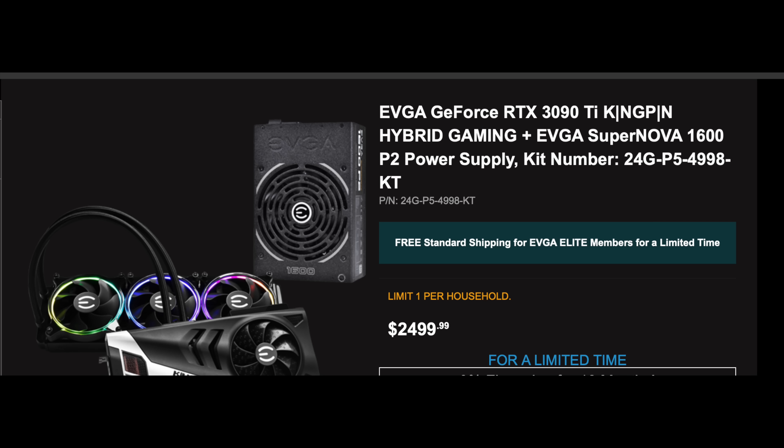This GPU represents absolutely everything that is wrong in the current market. You're going to be very upset when you hear what the price is, as well as what it's mandatory to buy it with. A power supply is going to come bundled with this GPU. We're going to talk about why this GPU represents what happened during the last year with really high pricing, really bad bundle deals, and GPUs that while you would think somebody wants, it looks like nobody is really all that interested.